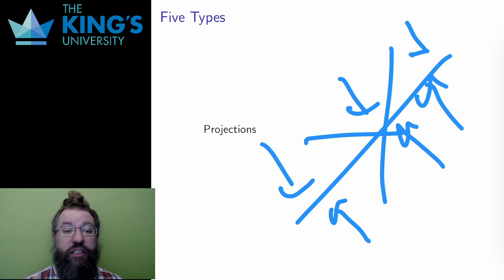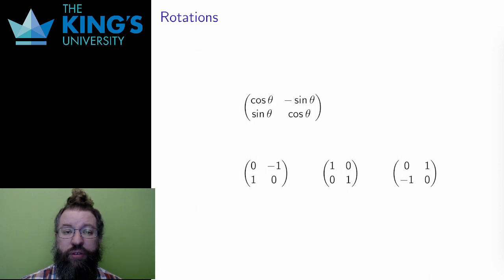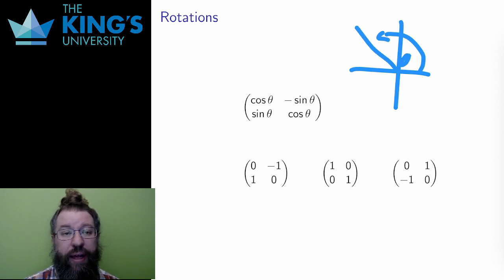There is even projection to the origin, and that's the transformation that sends everything to the zero vector. These are the types of transformations. What are their matrices? Let me start with rotation. By convention, all rotations are measured counterclockwise. A rotation by theta radians has a matrix with entries cos θ, negative sin θ, sin θ, and cos θ.